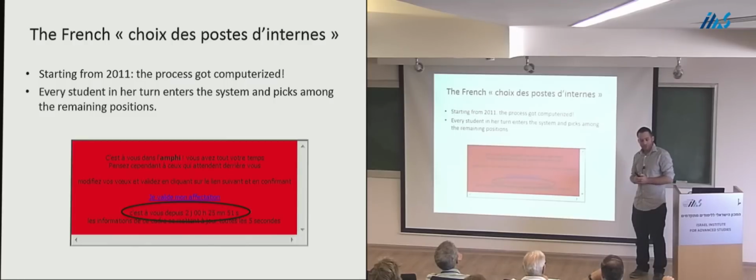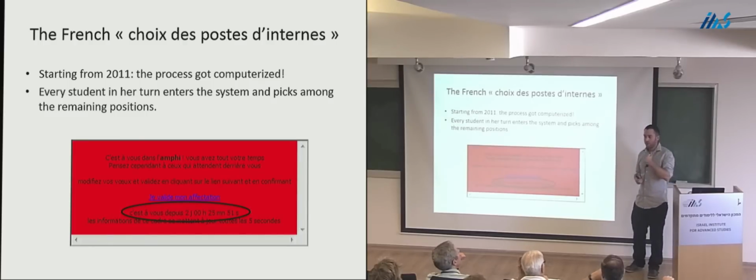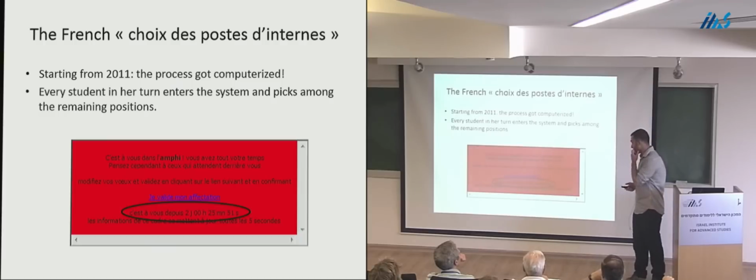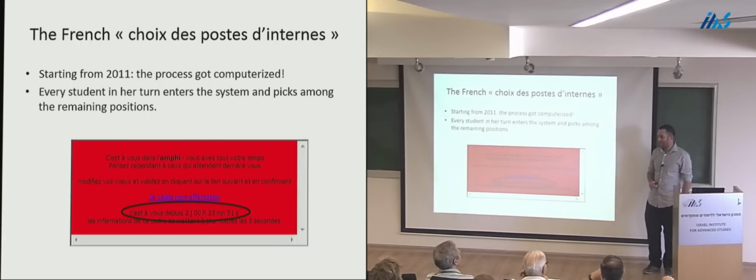And if you don't answer the phone, they will call you again. And if you don't answer the phone 5 times, they will pick a position for you according either to preferences that you set in advance, but might not be relevant now that people already chose, or they might pick something randomly for you. It still takes a lot of time. They managed to do now 500 people a day, okay? So slightly less than they were able to do before when they had the giant hall with the giant screen.